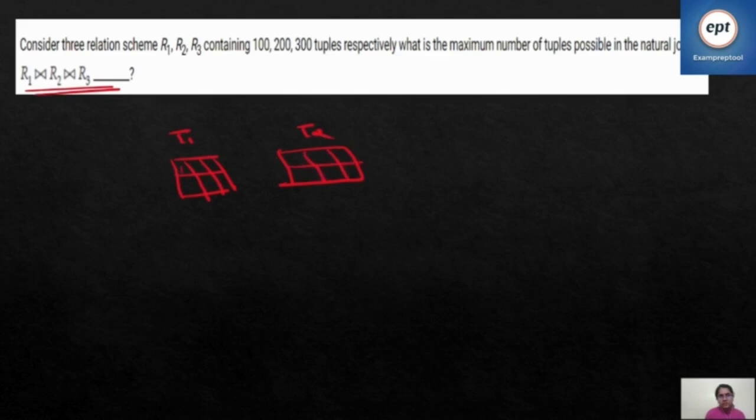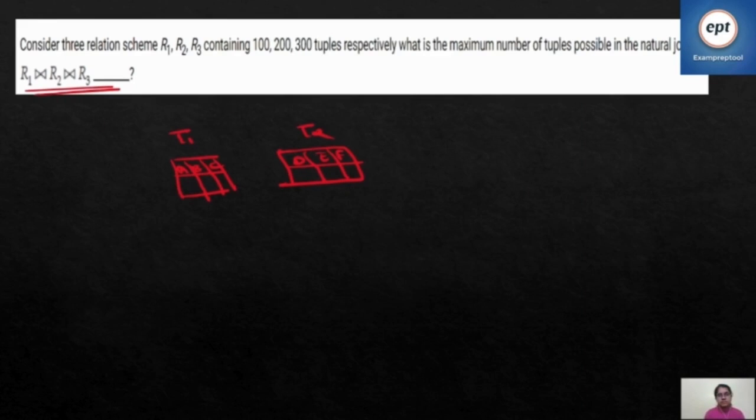In table 1 let's suppose we have A, B, C, and in table 2 we have D, E, F. If we have to do natural join between them, at least one of the columns should be common. Then only we will be able to do natural join. If no column is common in the two tables, then we have to do a cross product. We do cross product if the attributes are not common, and if attributes are common then we do natural join.